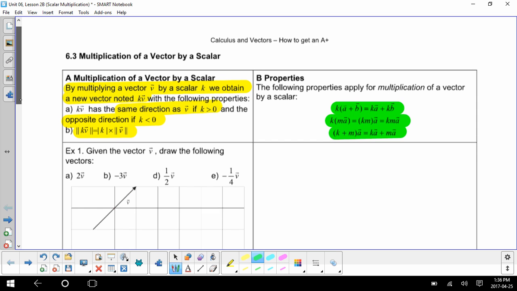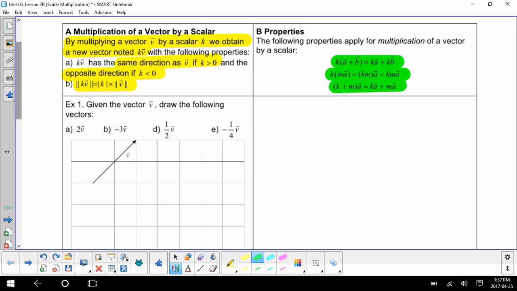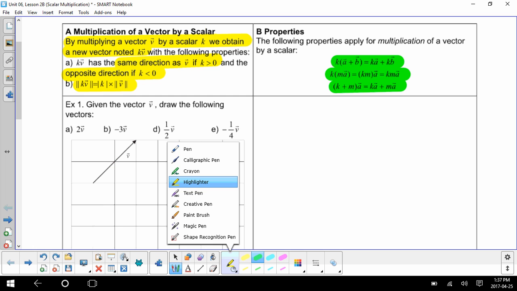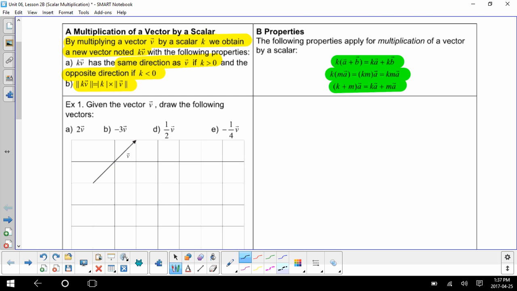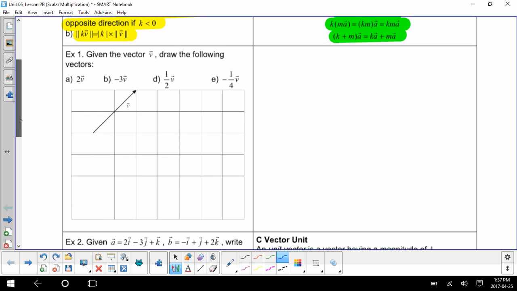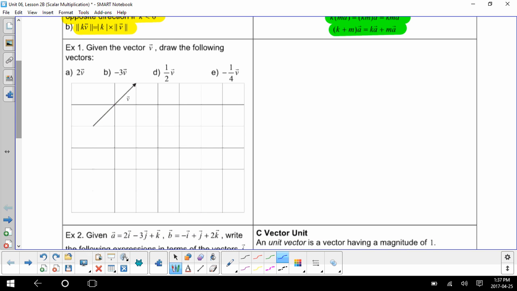So these rules don't mean a lot until we actually look at a few examples so you can see what it's going to be like in practice. If we want to draw some new vectors, I'm just going to draw them right on top here. If this is vector v, we don't have a coordinate system or anything. We just have vector v existing there. It has a particular length and it has a particular direction.